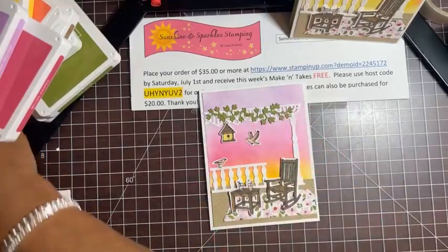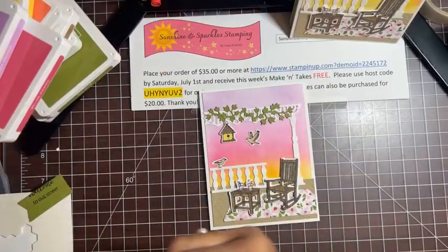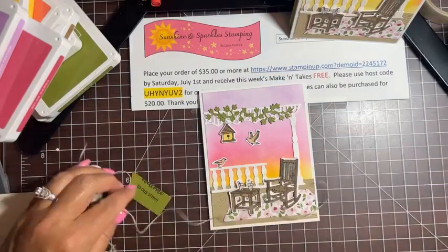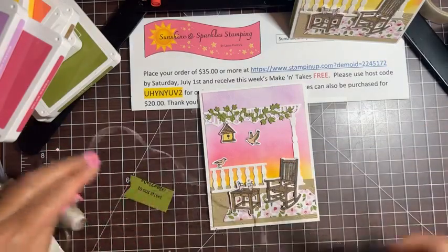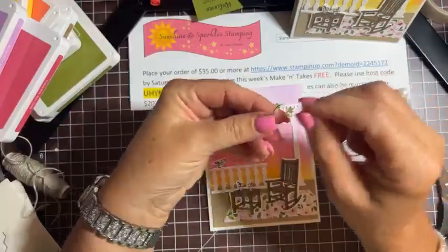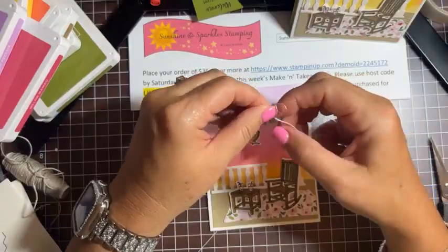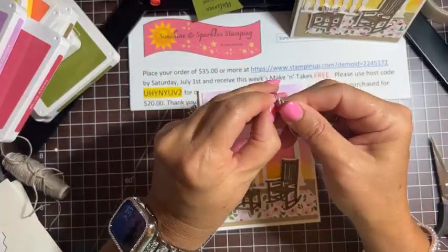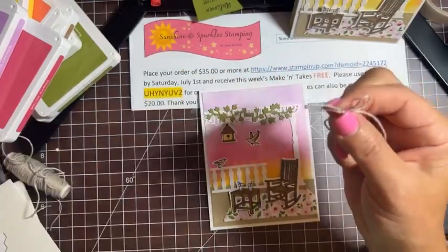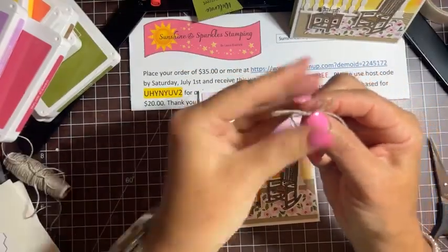Okay, let's add just a little bit of linen thread. And let me pull off a piece. I've kind of messed up my linen thread, you guys. I don't know what I did. I couldn't find the starting point. And yeah, so my linen thread's a little messed up. I usually do that with yarn too. If I ever do yarn, I can never find the beginning. I don't know what the trick is to that. I'm sure it's just me.